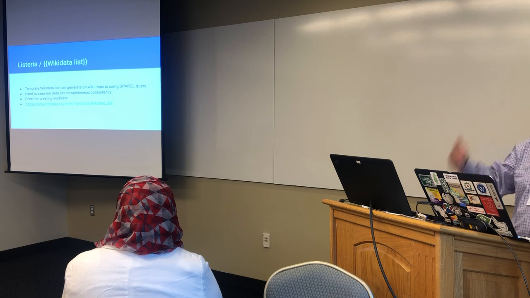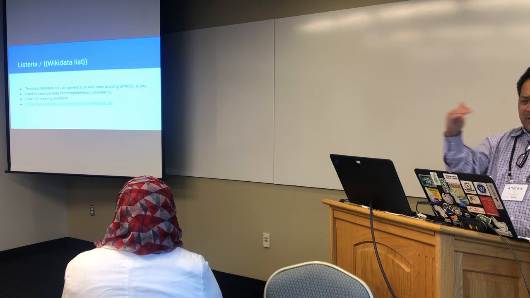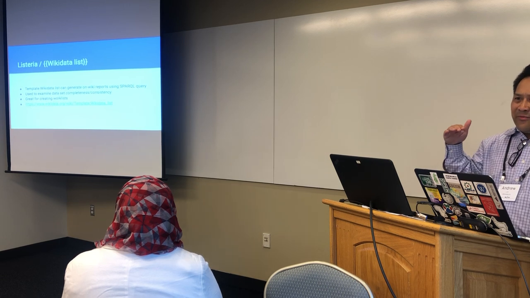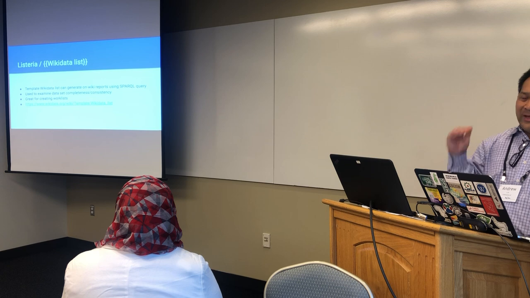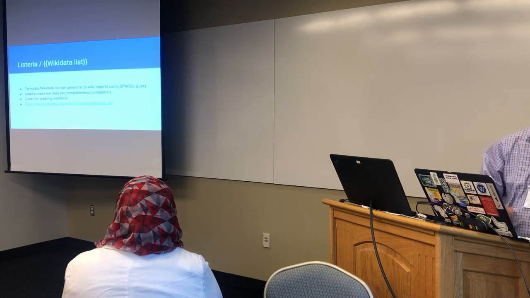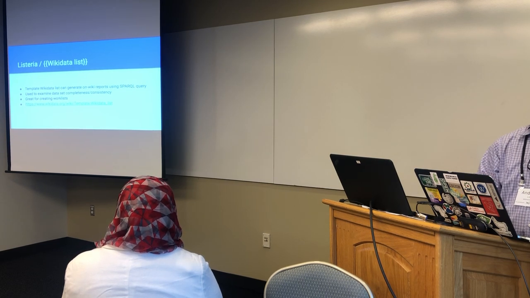So this is regular reporting of lists by looking at Wikidata and saying, hey, this person has all these awards and this many citations and publications. If this person were a man, they definitely would have an article. This is a great argument for her having an article in Wikipedia, right? So Listeria is used to create these work lists in ways that provide easy one-click editing of those types of articles.